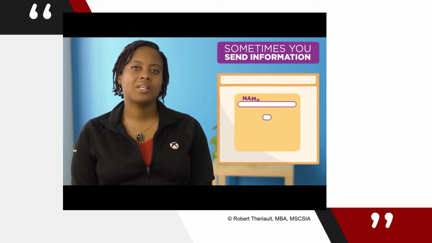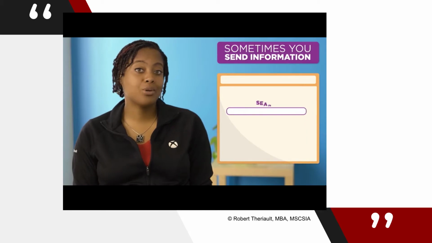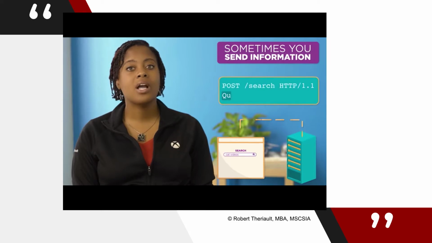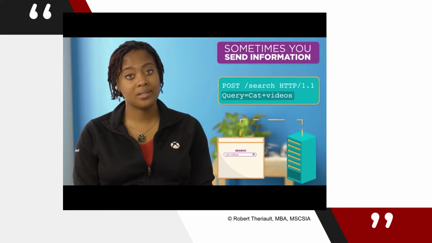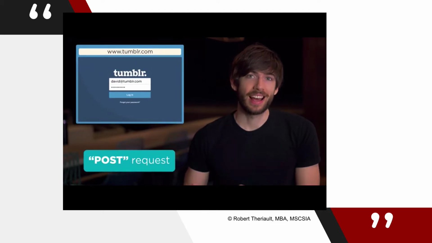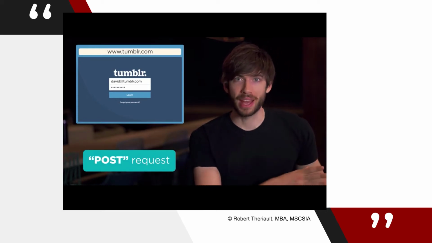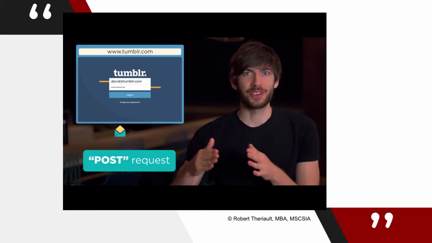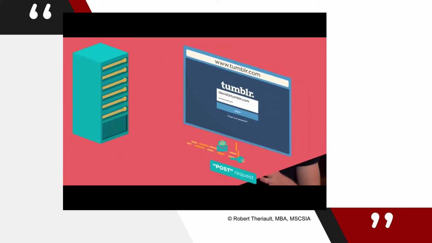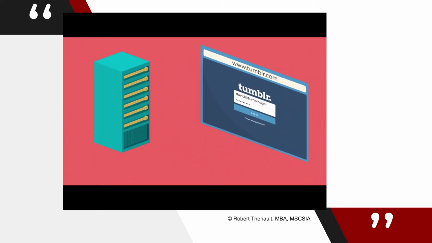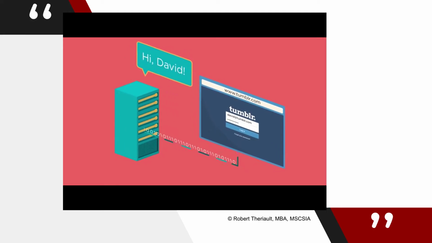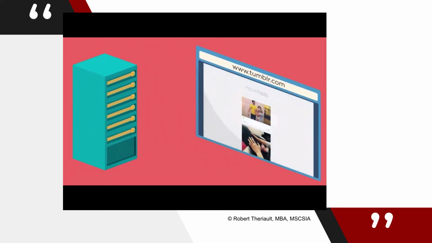Now, sometimes when you browse the web, you're not just requesting pages with GET requests. Sometimes you send information, like when you fill out a form or type a search query. Your browser sends this information in plain text to the web server using an HTTP POST request. So let's say you log into Tumblr. Well, the first thing you do is make a POST request. That is a post to Tumblr's login page that has some data attached to it. It has your email address and your password. That goes to Tumblr's server. Tumblr's server figures out that, okay, you're David. It sends a web page back to your browser that says, success, logged in as David.